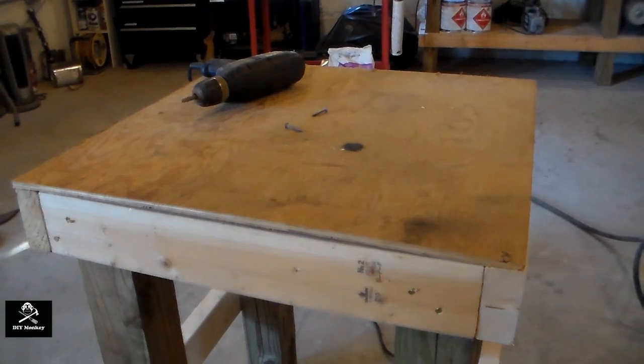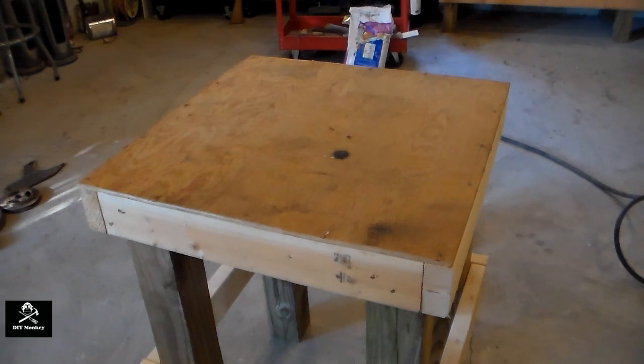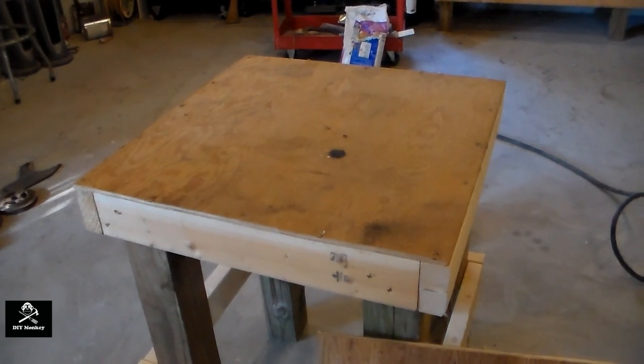Skip ahead until that is done. Okay, now I've got to address the bottom shelf and hope that I can actually put it in there afterward, which is going to be the tricky part. I was able to do it on the other workbench because there was so much space in between the legs. I was able to bend the plywood and kind of coax it into place, but I don't think that's going to work in this situation, so I'm going to give this a thought and check back in a second.